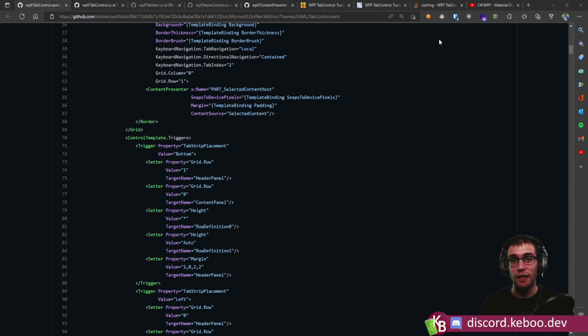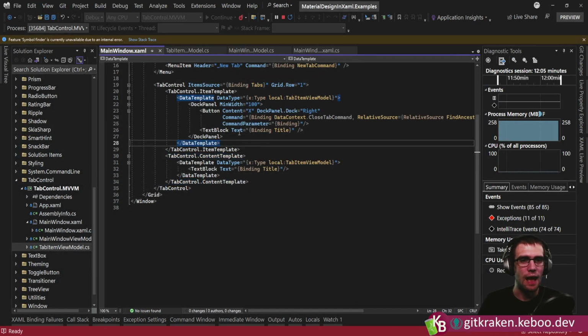Oftentimes, those are things like scroll viewers or sliders, where the user scrolls down to some position, toggles a tab, and comes back and wants to be right where they left off, right? You don't want them to effectively have switched and come back.